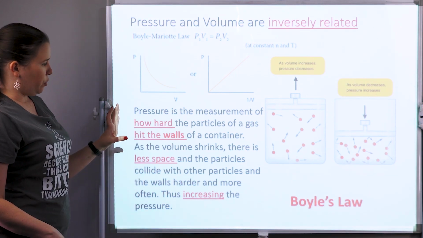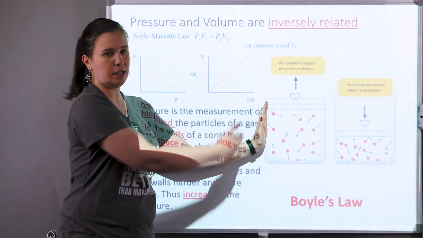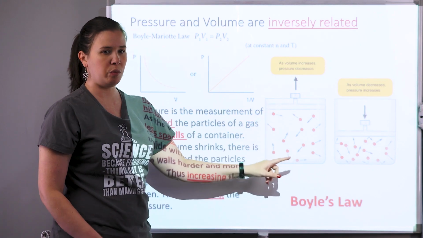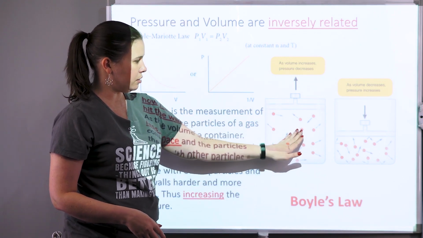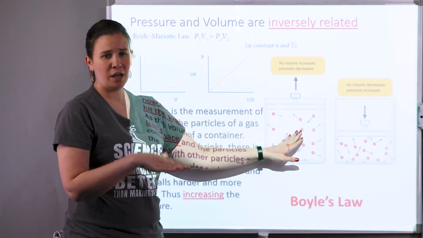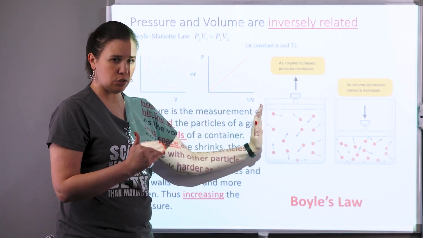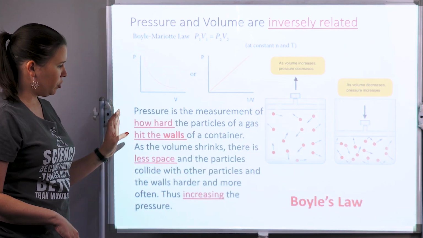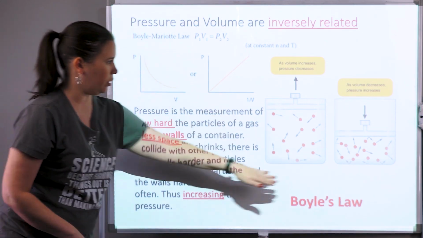So first, let's define pressure. Pressure is essentially a measure of the force that's hitting the walls of the container. Remember, you have elastic and inelastic collisions here. The elastic collisions are the gas particles hitting each other inside the container, and that has no effect on pressure. The only thing that affects pressure is collisions with the walls of the container, how much force we are accumulating on the wall area.